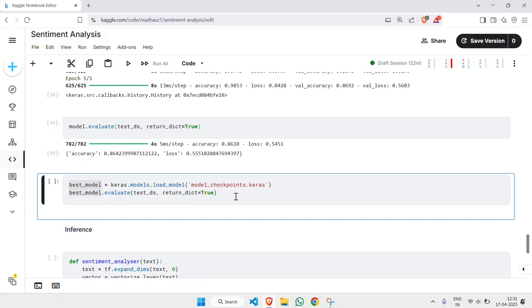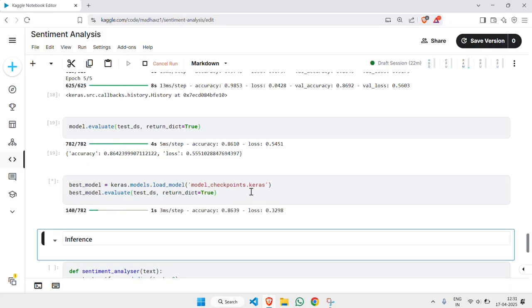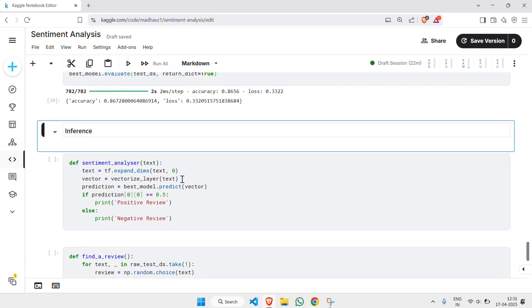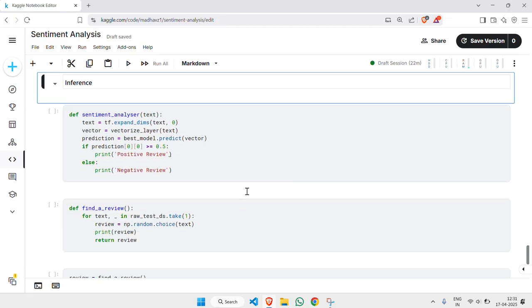Let's fetch the best model from checkpoints that we saved just now and evaluate that too. So the best model resulted to 86% and a loss of 0.33, and let's do the inference for this model.